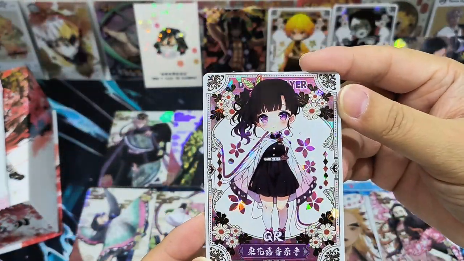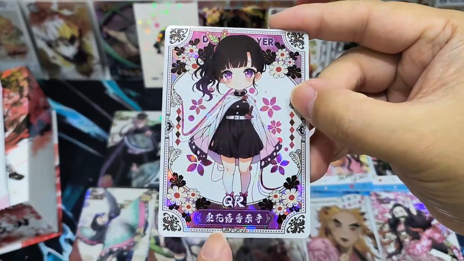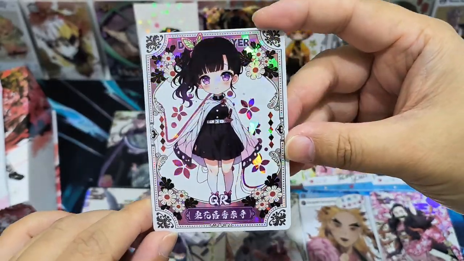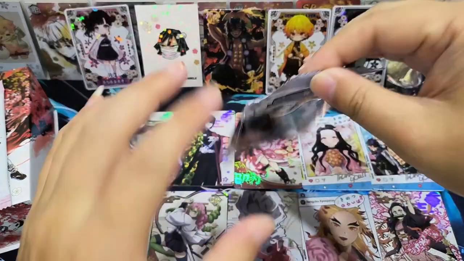Oh, this is... I forgot her name. Let me go and check her name again. Yeah. Okay, but anyway, I know she's with Shinobu. So cute! All the cute cards in this box. Nice. Love it.